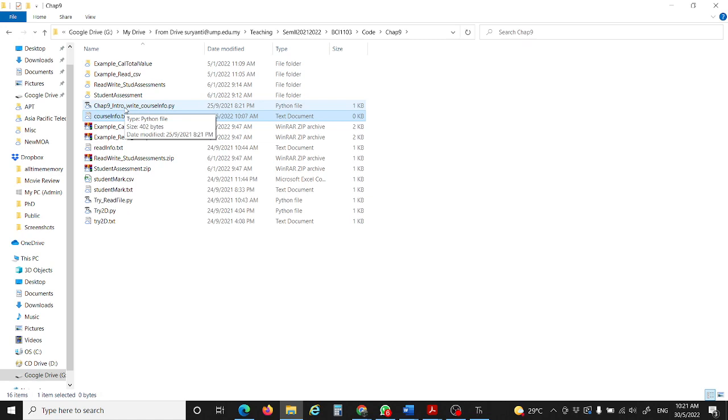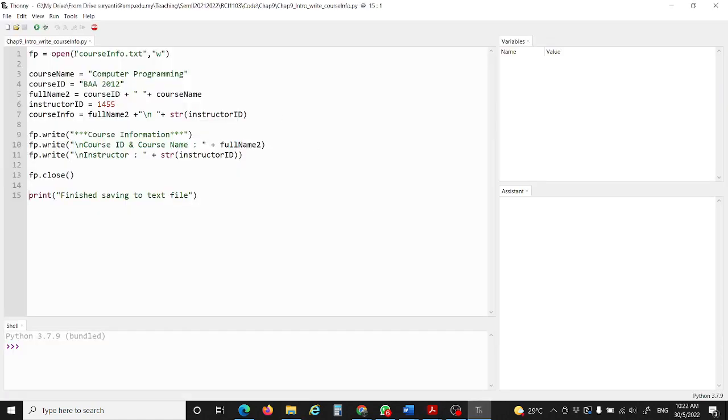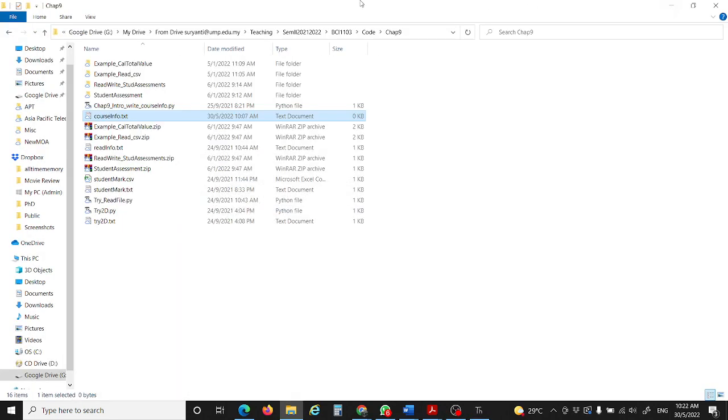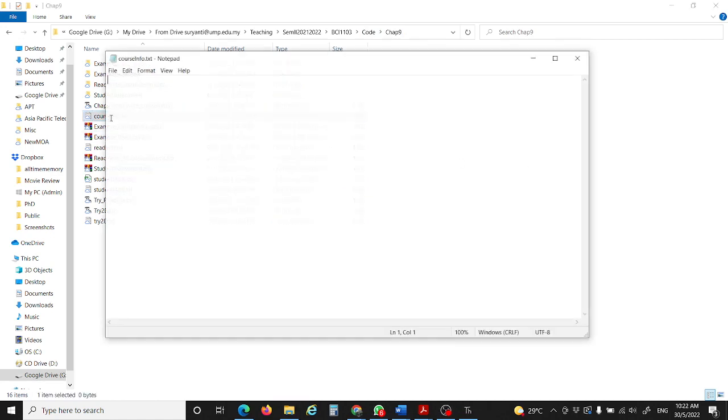Put your programming file and also your data file in the same folder. If you notice here in my coding, my file name is courseinfo.txt. If I go to this folder, I have courseinfo.txt here. If I click here, my courseinfo.txt is blank. There is nothing here.